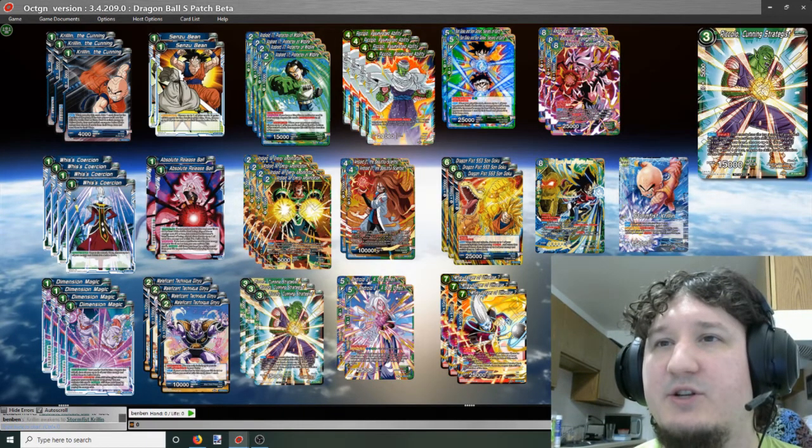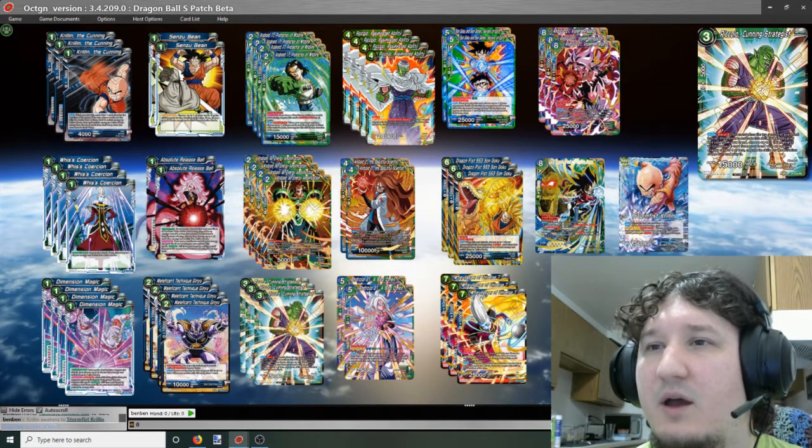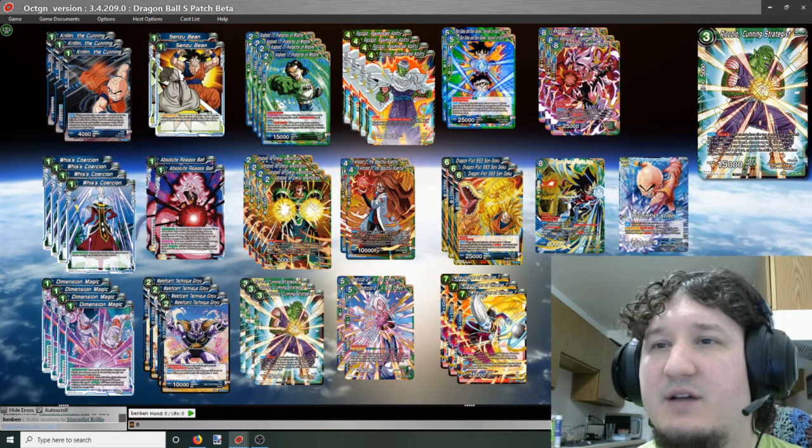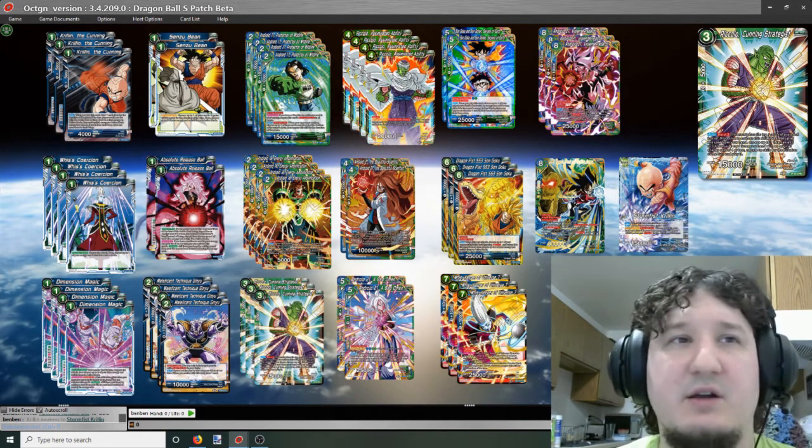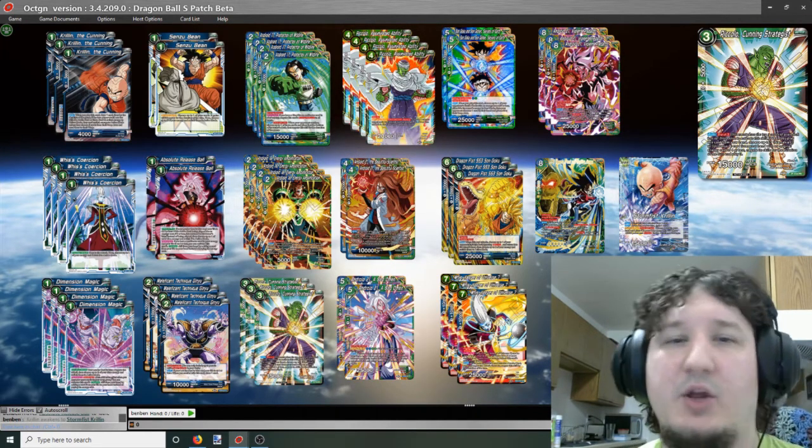Piccolo Cunning Strategist. 3 cost, 5k combo. Burst 3. When you play this card, choose one Namekian or Universe 7 from your hand with energy cost 4 or less. Negate its skills for the duration of the turn and play it. A lot of times these are just going to be combo pieces. We needed cards in the deck that were 5k combos, and green specifically.